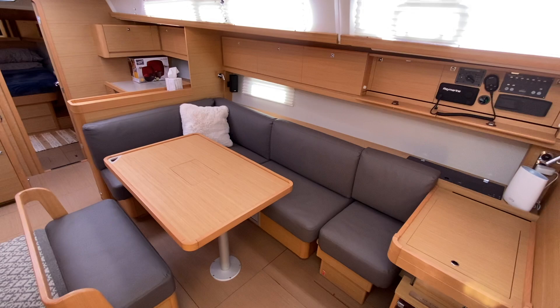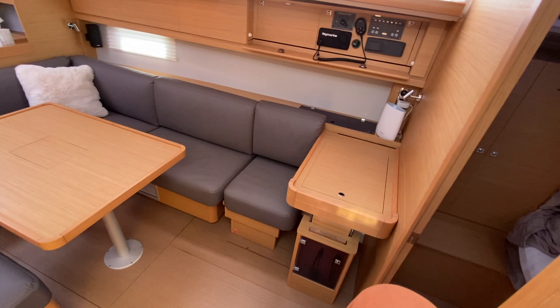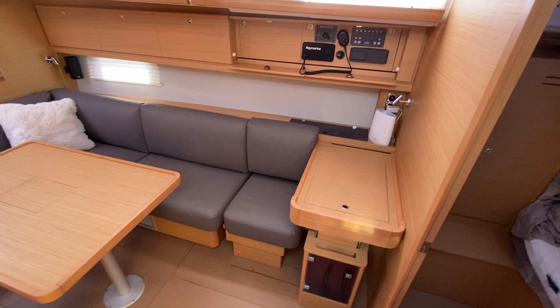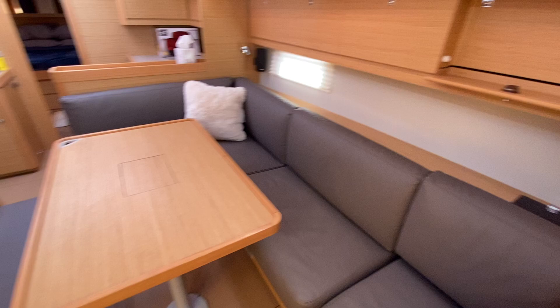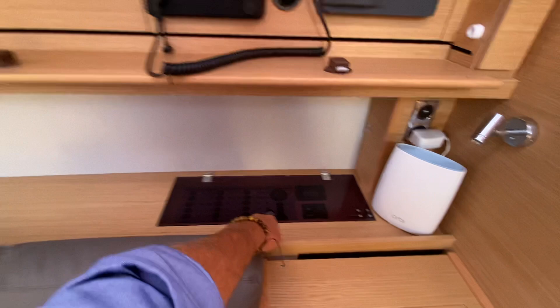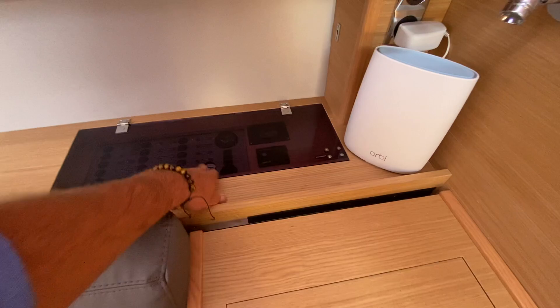Here we have a nice open salon feel. We have a nav station that has a couple different variations of movement — you can see from the tracks on the ground. The nav station will slide forward, and the seat slides under the nav station so you can have a forward or aft facing position. When in the aft position you gain more seating around the salon table. Just above the nav station is our Fusion stereo, generator controls, ship-to-shore power switch, and VHF. There's also an electrical panel to control major components.